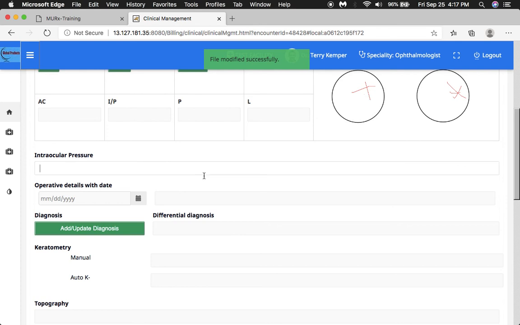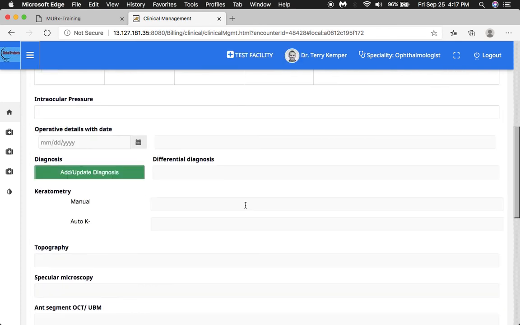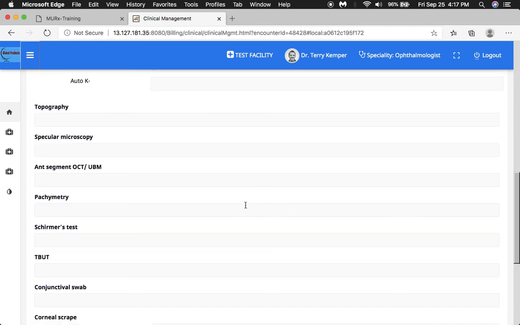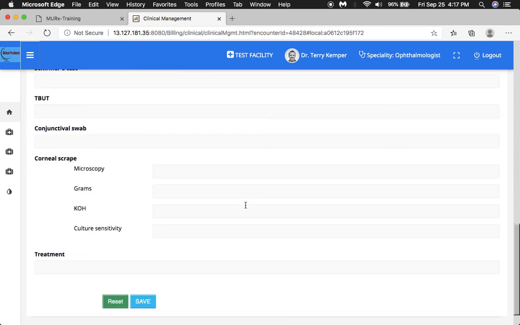Similarly, intraocular pressure, operative details with date, keratometry, manual or auto-K, topography, specular microscopy, and all these details, corneal scrap, can be entered in free text format and saved.